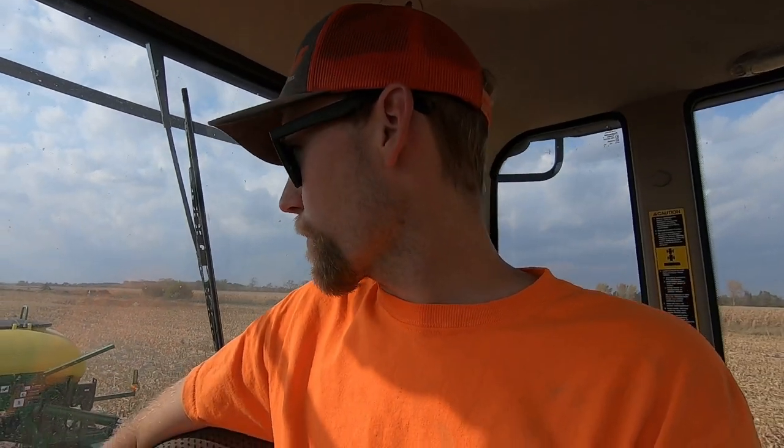I have no idea where I'm supposed to have this thing set. The chart is kind of a guess, and I don't know if this will actually read population right for rye. It'll read for soybeans and larger seed, but I don't really know what it's reading. It's reading like 480,000 right now. And I'm pretty sure we're supposed to be up over 1 million seeds per acre. So if anybody has any tips on how to set one of these things for rye or wheat, I think wheat and rye are pretty close to the same settings and same seed size. So if you have any tips, leave them down in the comments.